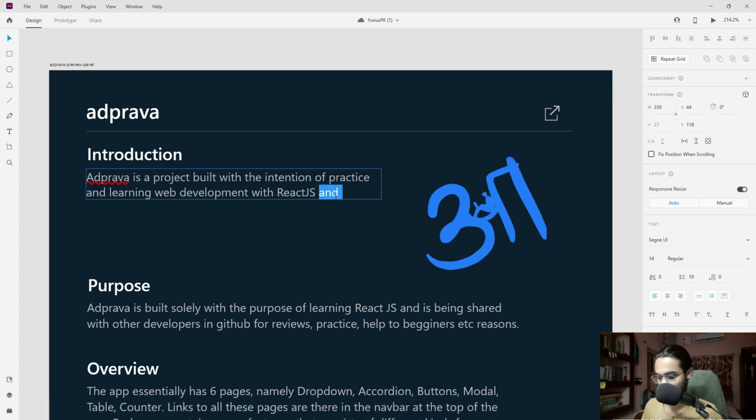Render with ReactJS. The project is very simple and straightforward.